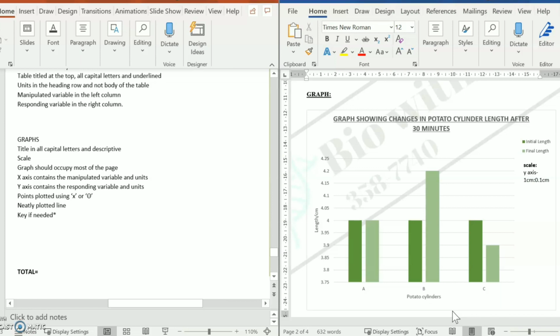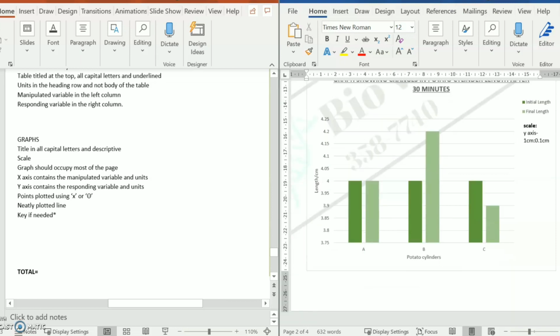Now, there are some unwritten rules about graphs that I want you to actually know about. So the most important one is, how do you choose the correct graph that you're going to use? Do you use a line graph? Do you use a bar graph? The difference is really going to come down to types of data. Are you looking at discontinuous data or continuous data?